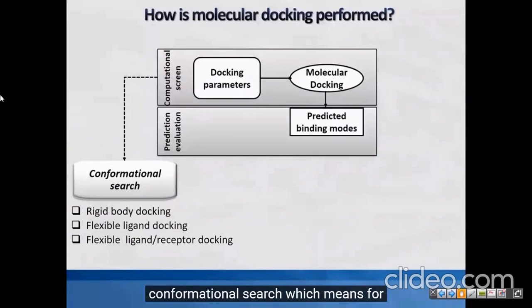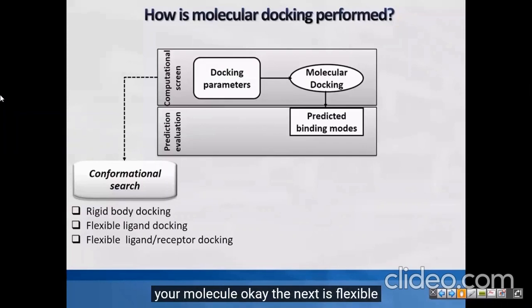First is the conformational search, which means for every molecule there are a number of rotatable bonds, so there are various conformational search methods. We could do it in three different ways. One is rigid body docking, where you keep your receptor rigid and your ligand rigid, and you just try to put it in and take it out. You're not going to do any orientational shifts to your molecule.